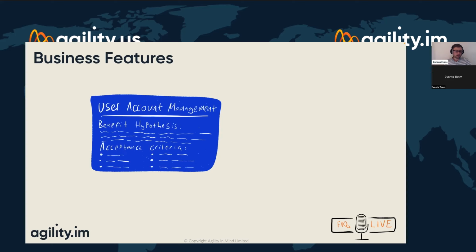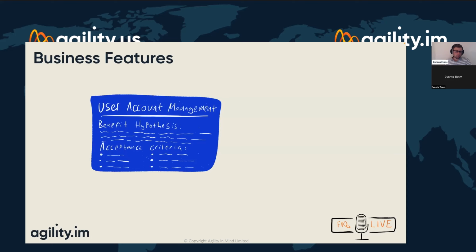So one example, perhaps building on the user story we looked at earlier on, would be user account management. We have a benefit hypothesis: the reason we want to do this is a certain thing. And we have some very specific acceptance criteria, perhaps relating to some non-functional requirements or some of the capabilities that this sort of feature might need to have.